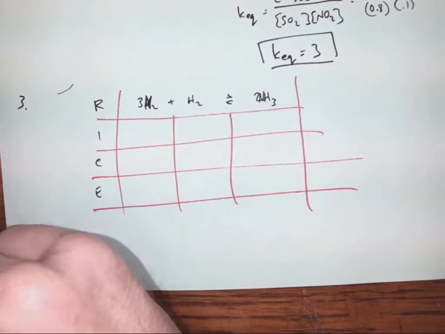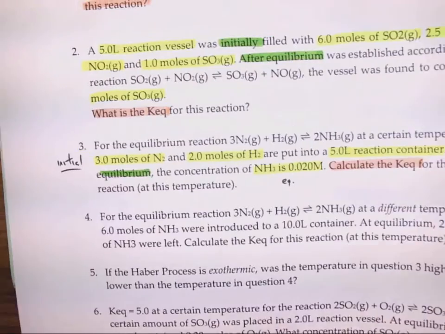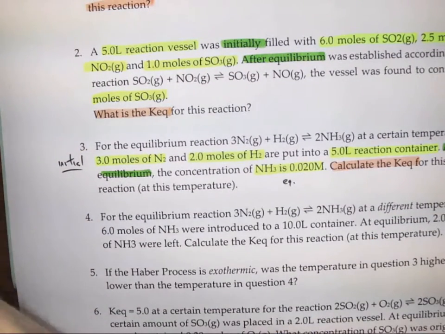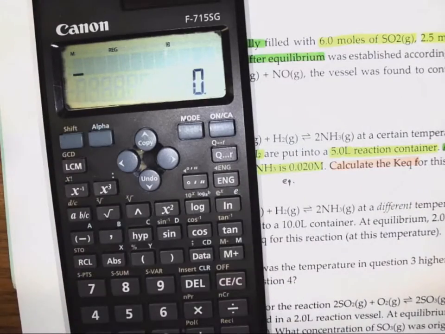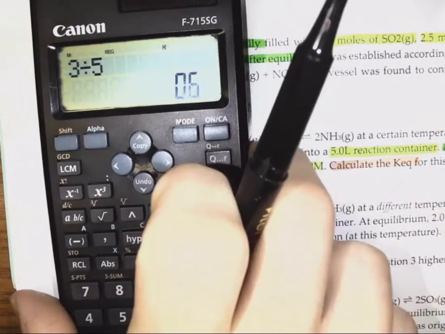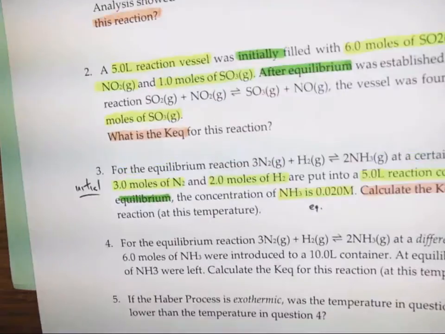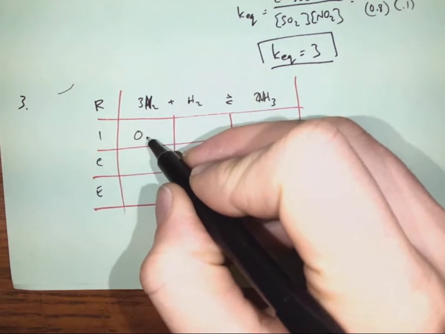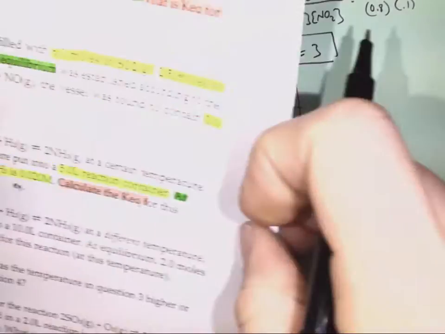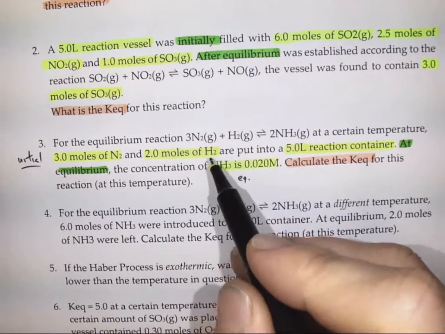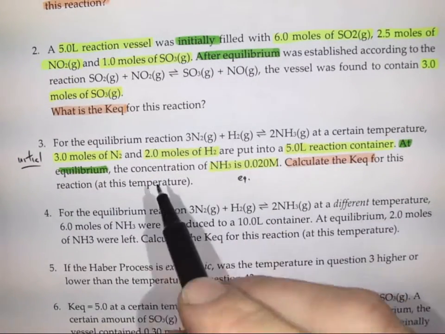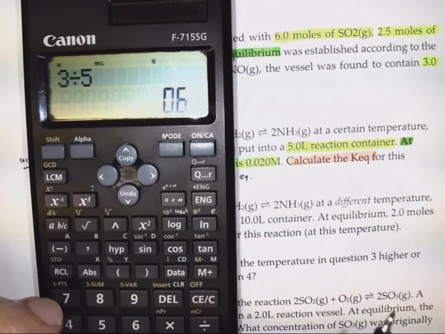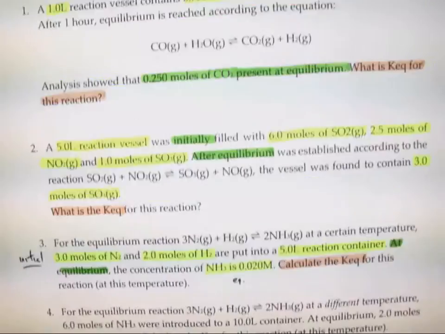Okay, so what do I got here? I have 3 moles of nitrogen in 5 liters. Okay, so I think that's 0.6 molar, right? 3 over 5, 0.6 moles per liter, or molar. So that was nitrogen, so 0.6. And then I've got 2 moles of hydrogen split between 5 liters, which I think if I divide 2 into 5 pieces, I get 0.4 pieces each. 2/5 is 0.4.